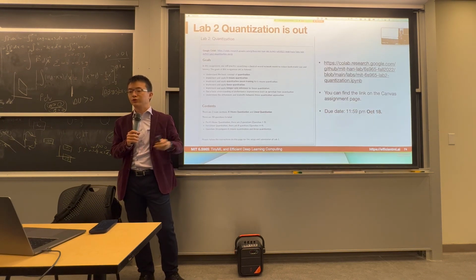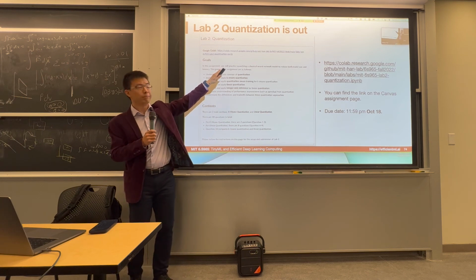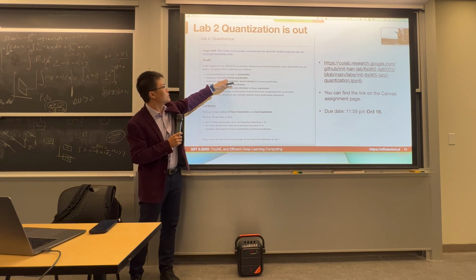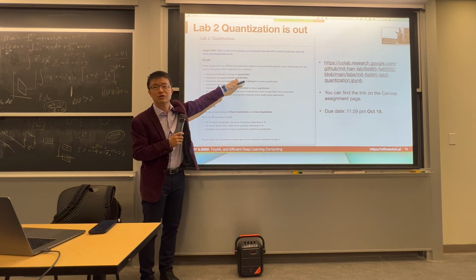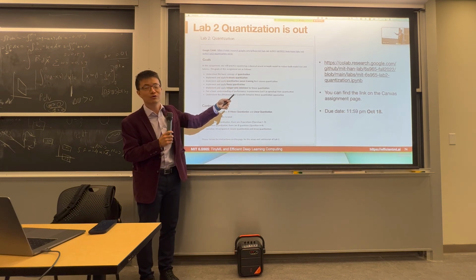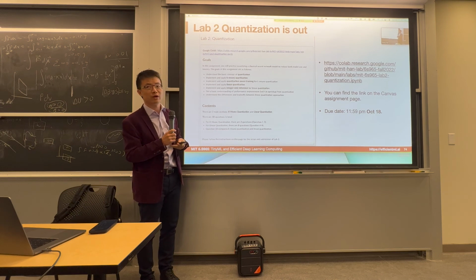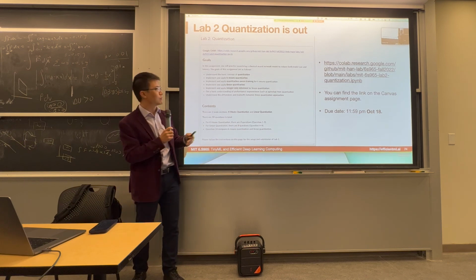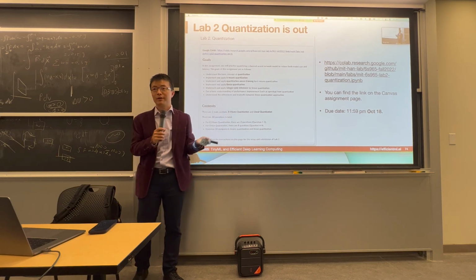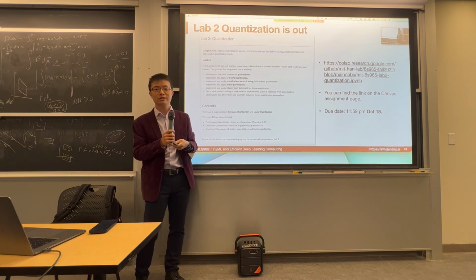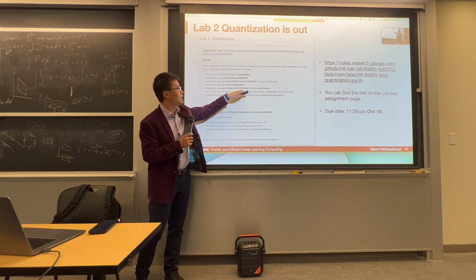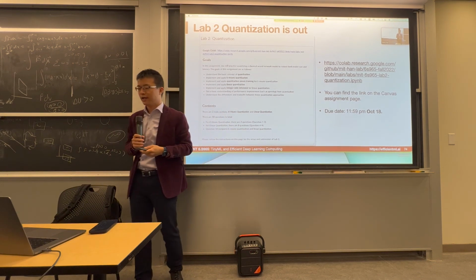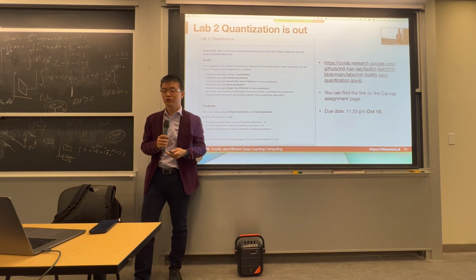So Lab 2 is out today. You can access the Colab lab using a similar approach as Lab 1. It includes the basic concepts of quantization. You are going to implement k-means quantization yourself to see how much you can quantize without losing accuracy. Also, you will do quantization-aware training to recover the accuracy, and then you are going to implement linear quantization following those equations. We give you step-by-step instructions for integer-only inference. And this could be a starter code for other innovations that can lead to your final project.